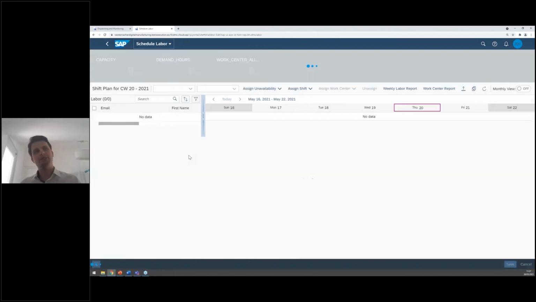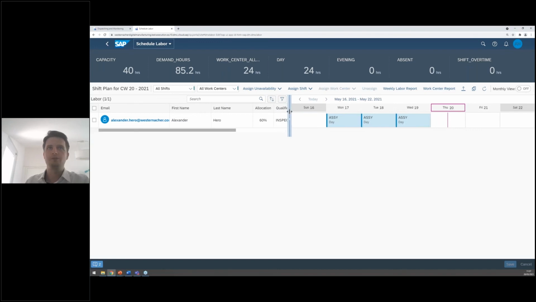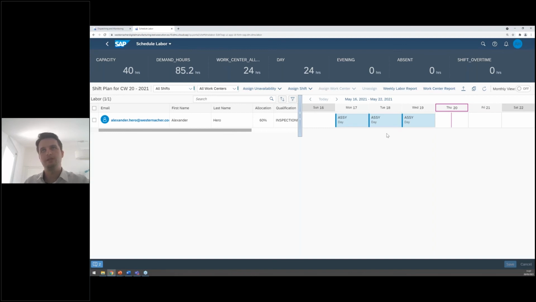So within here, you're basically able to see all the workers that are assigned to you in the role of a supervisor. I'm only the supervisor for Alexander Hero, where I can assign shifts to him and assign work centers to him.